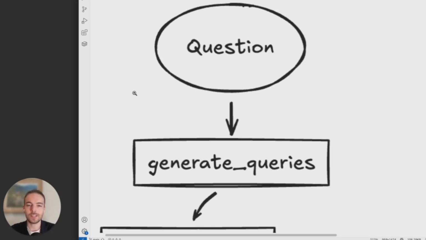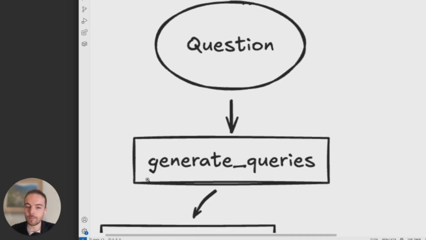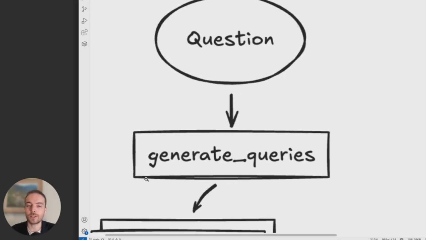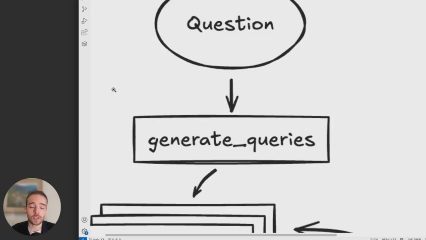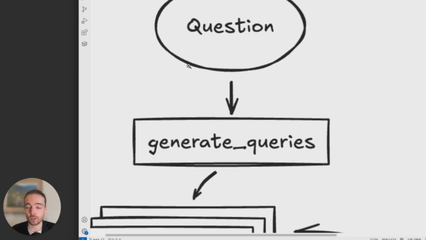The first thing is for the user to ask a question. Then the LLM will take this question and generate a few queries. Here, the task of the LLM will be to generate multiple queries that are really contextual with the question of the user. What I mean by that is when you ask a question to someone, or in this context, an LLM, there are always multiple angles in which you can decide to answer.